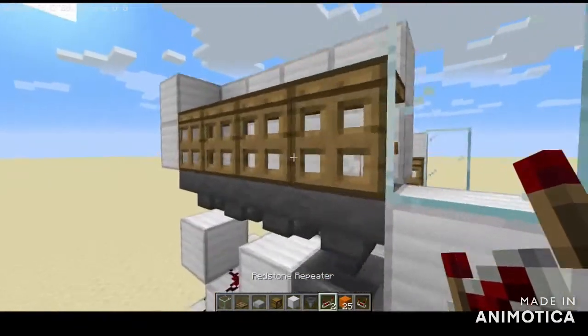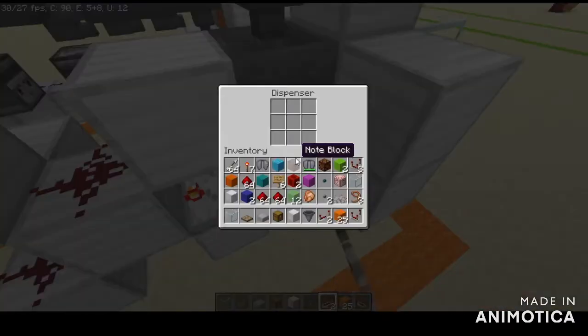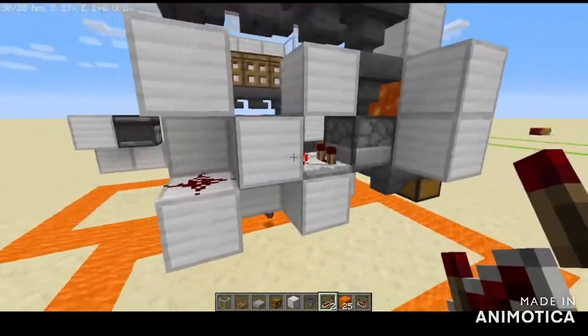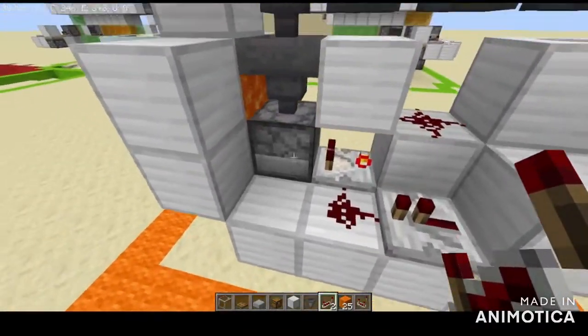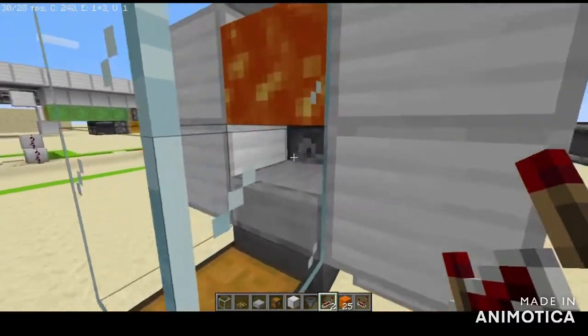So after that, the chickens lay eggs, go through these hoppers, and just go through this into the dispenser. A comparator detects stuff coming from the dispenser, so this is called an auto dropper. It's quite a useful contraption that you can have in all sorts of different things. In this case, we're using it to spit out the eggs into the chamber.